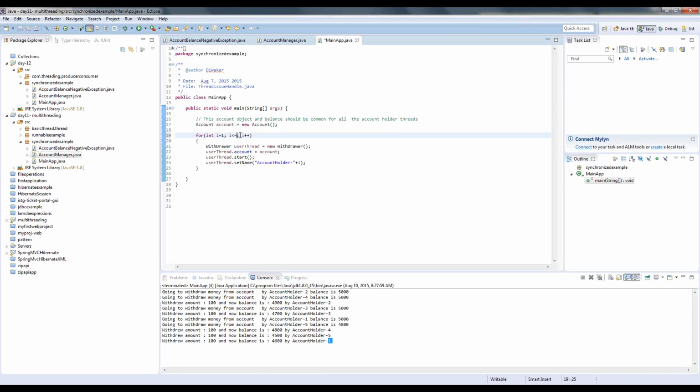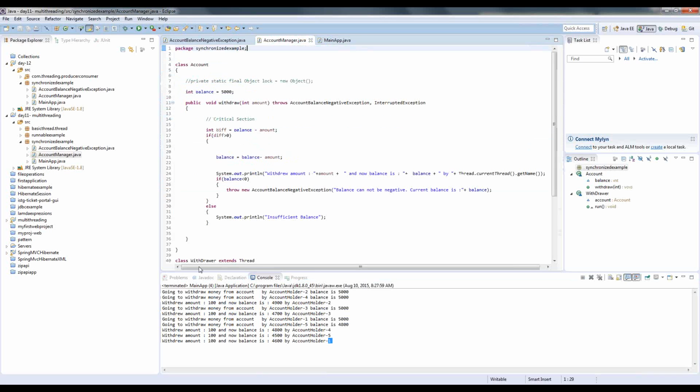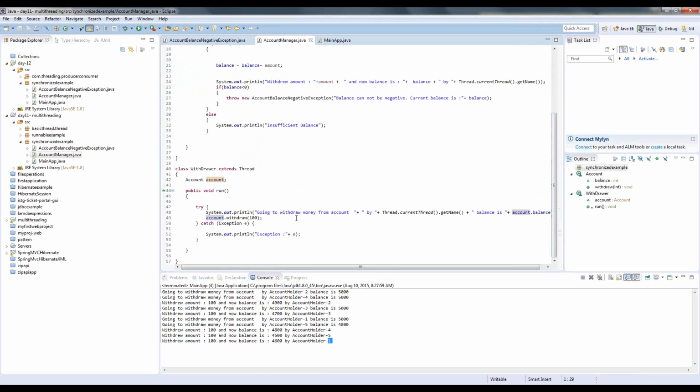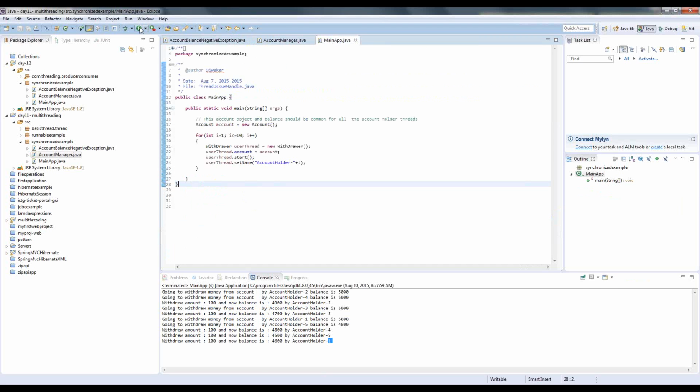If I withdraw 10 times, how much should it be withdrawing? 1,000. So my balance should be 4,000, correct? So every time I run, the balance should be 4,000.